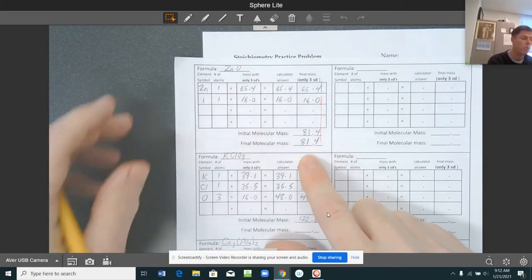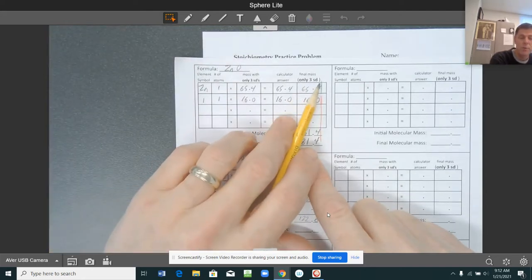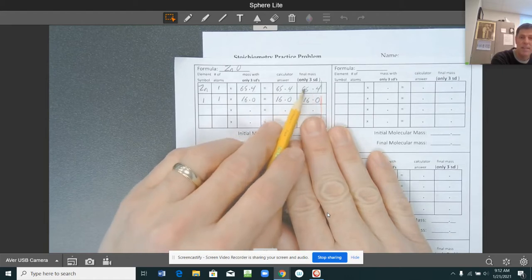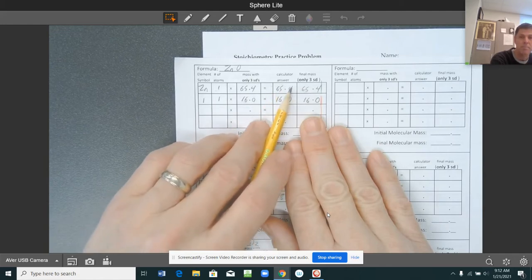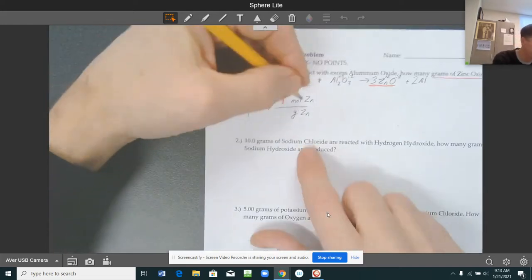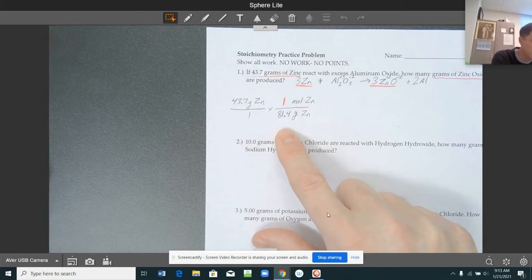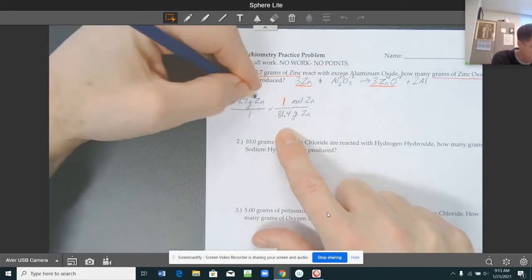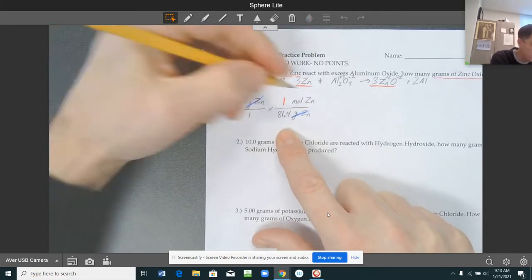I do that because it will not always be 3 significant digits. When it says only 3 sig digs here, that means this box, when you multiply across, you can only get 3 sig digs. Because sometimes this will be 4 or more. You've got to cut down. So mass, 81.4. So what this says, if I have 81.4 grams of zinc in one place, I've got the equivalent of 1 mole. My grams of zinc are gone. The only thing I have left right now are moles.